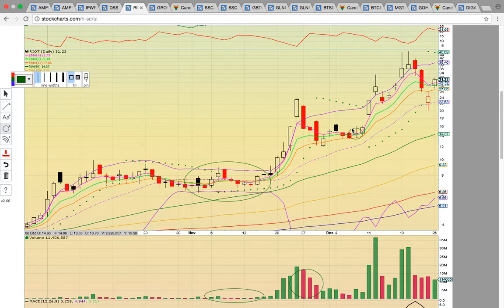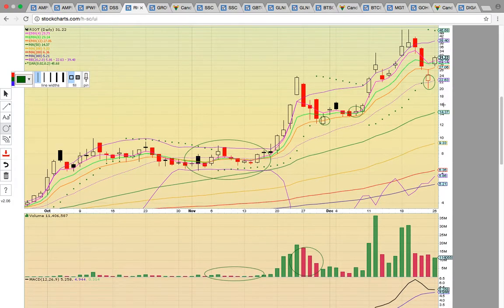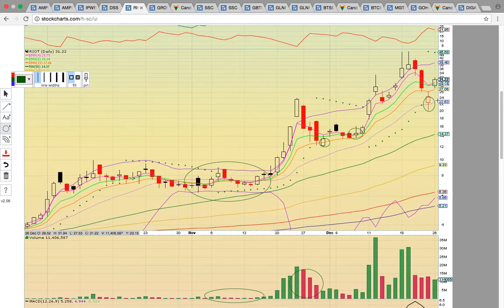It came back. Notice how it's been holding EMA 13 support during the run, and then once it came back on Friday, it broke below EMA 13. That was a red flag. The middle Bollinger Band did hold at 22.63. That was very bullish. That's exactly what you want to see. That was the reload level, and then today everybody got rewarded.